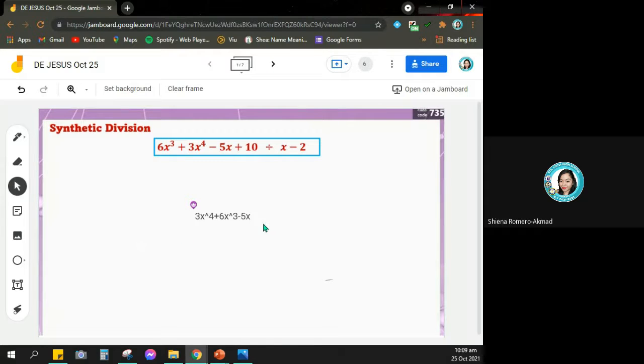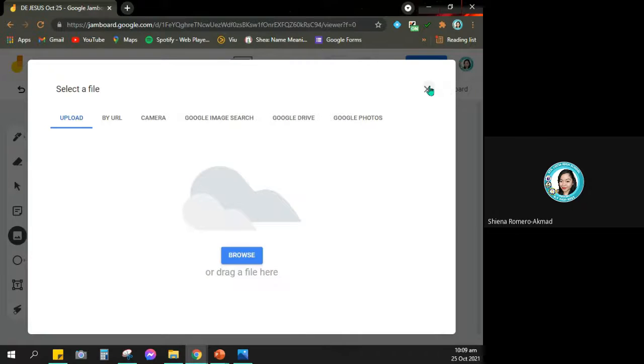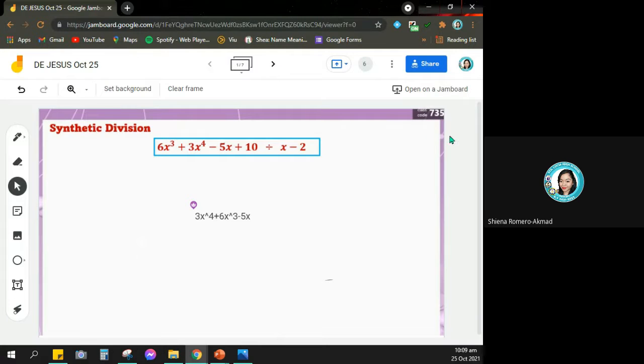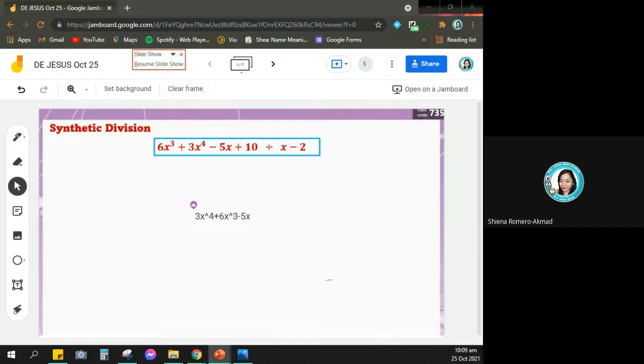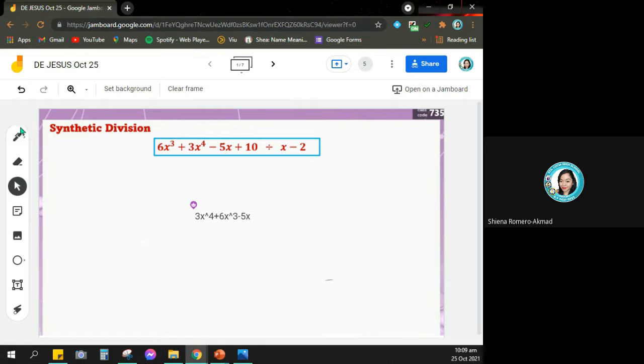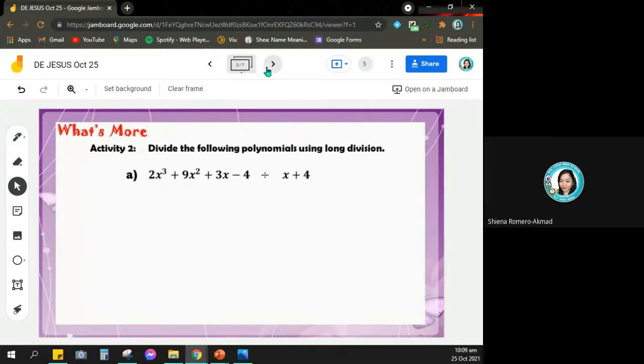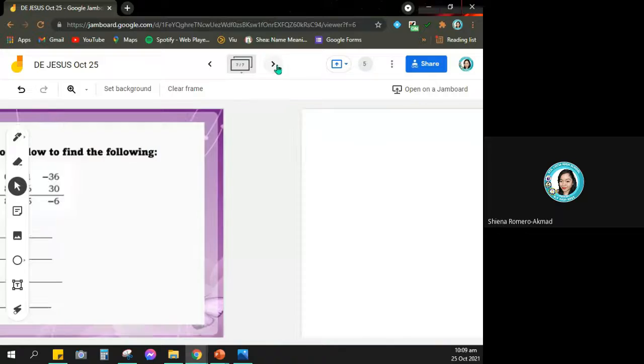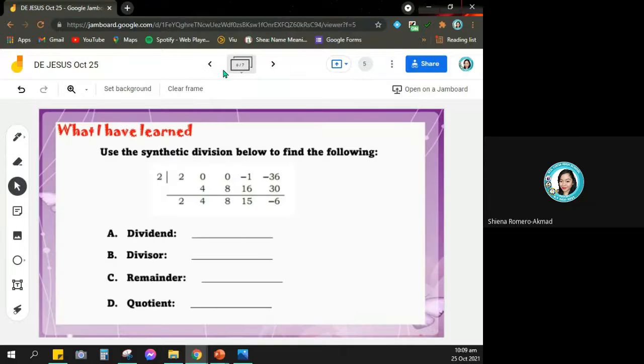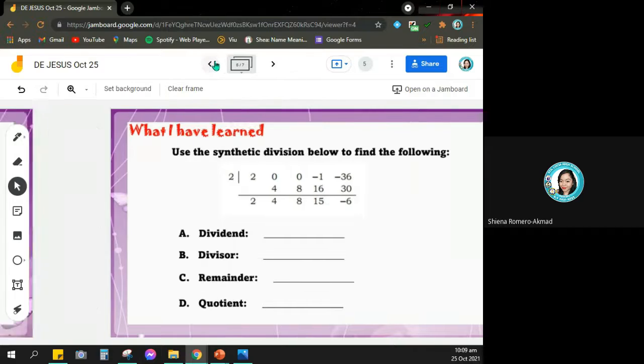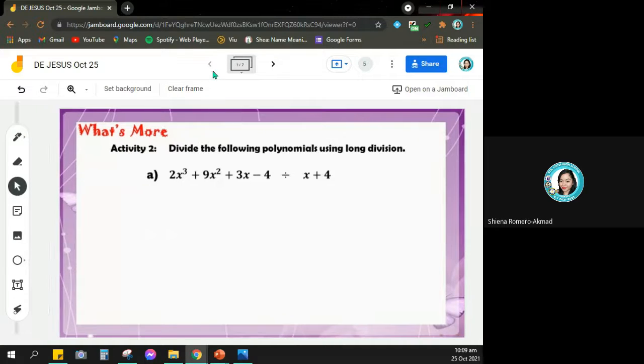Yan, oh. Ang ganda dito, oh. In-arrange niya muna. Oh, sunod. Pwede naman, picturean niya, tapos lagay niyo na dito. Pwede yun, di ba? Add image, tapos kunan niyo sa cellphone niyo yung solution niyo. Pwede yun. Yung mga nasa FB Live, you can also answer. Hindi pwedeng nakikinig lang kayo dyan. Dapat magsagot din kayo, para alam kong natututo kayo. Tapos pag nagsagot kayo, maglagay kayo ng pangalan nyo.